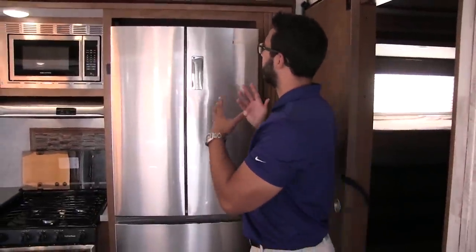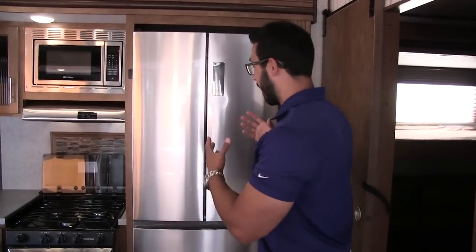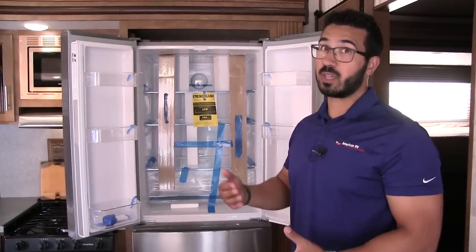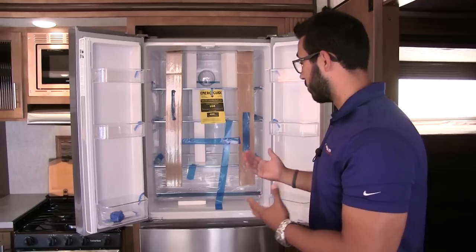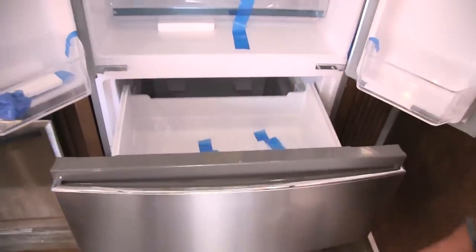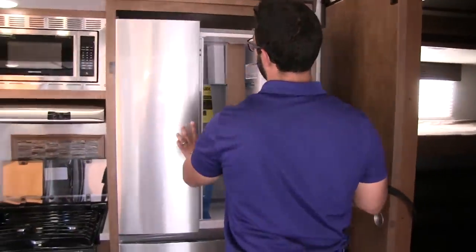Last thing in the kitchen is the residential refrigerator. I love the fact that Sabre has this — it's definitely geared toward someone going where you have shore power; you don't want one if you're going to be doing a lot of boondocking. But if you have shore power, it's awesome. Not only does it give you a ton of cold storage space, but it cools down much quicker and is much more efficient. You don't have to have this running overnight — just a couple hours before you go, put your food in, and it'll be nice and cold when you get there because it has an inverter running while you're going down the road. You have the cool zone — basically a crisper drawer — and two large freezer compartments underneath.